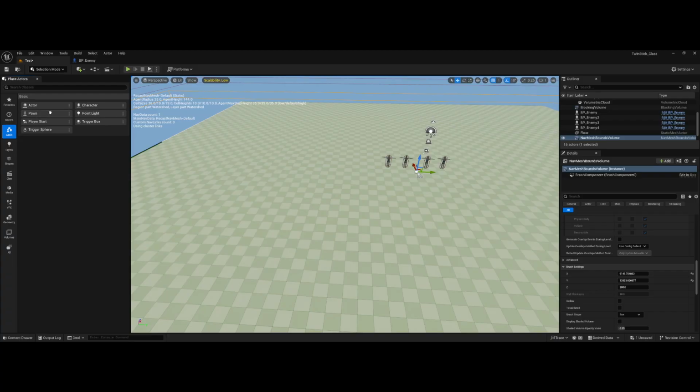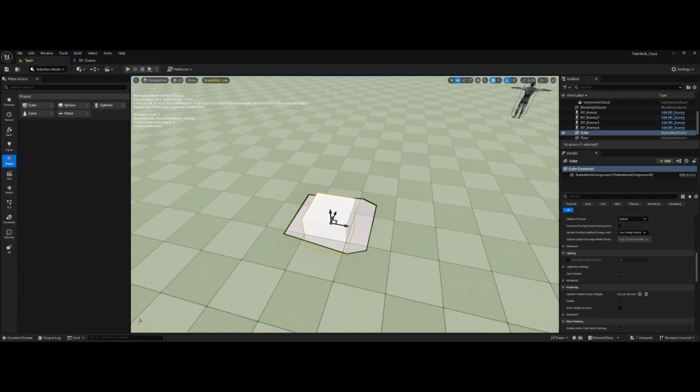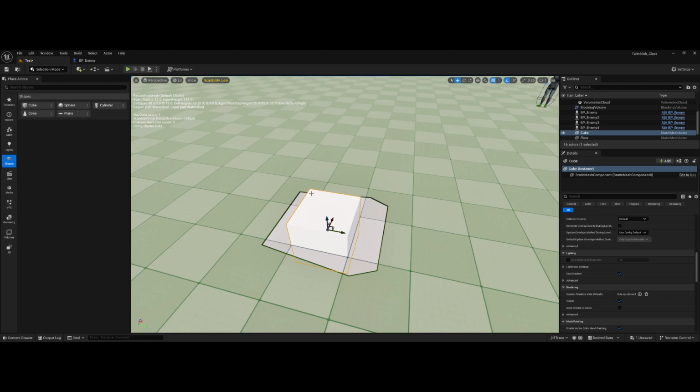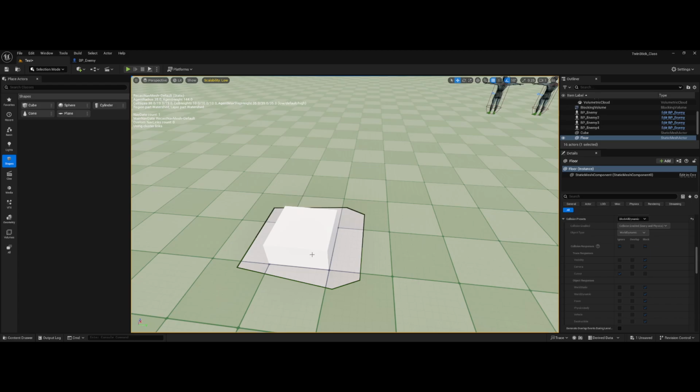If, for example, I added a cube in here, you can see there's a little area around the cube that we cannot go in. The reason it's not perfectly set up to the cube is because our AI has a collider on it, and you don't want your AI getting stuck onto objects, so there tends to be a little bit of padding between obstacles and the rest of the floor that our AIs can step on, so that they don't just get stuck in here. We can actually edit these settings in our nav mesh.